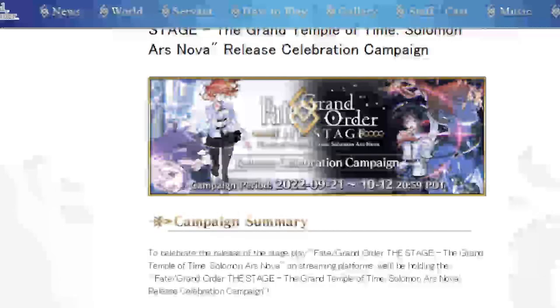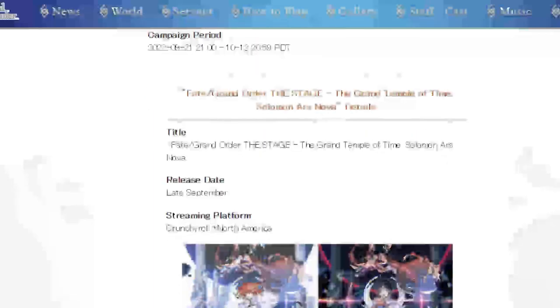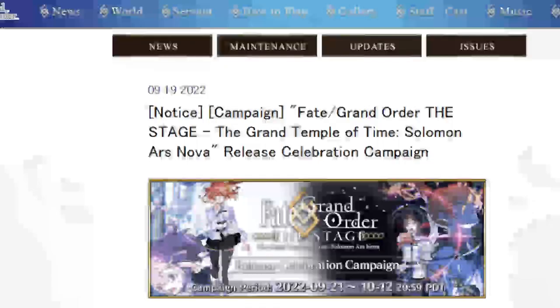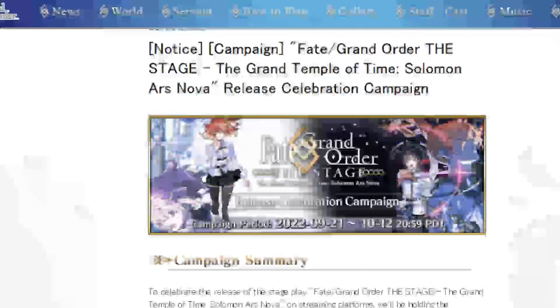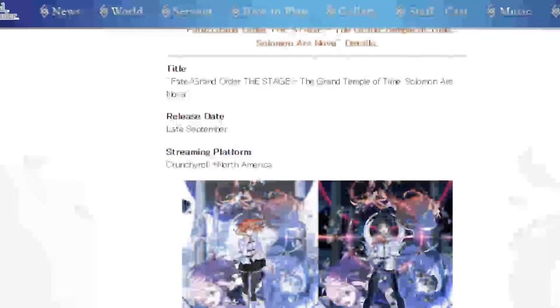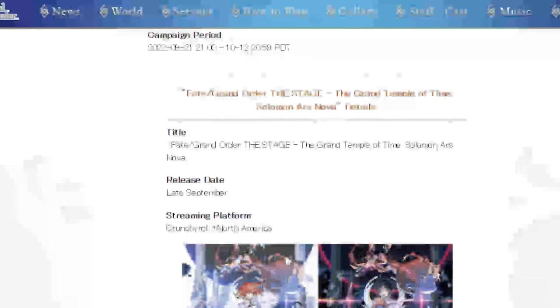So, Campaign the Stage, this happened on the JP version of the game. Kind of just something to celebrate Fake Grand Order the Stage, the Grand Temple of Time Solomon, Arx Nova, which I believe is the stage animation. I have no idea what this is, but whatever it is, it's coming to Crunchyroll. I know there's a movie and stuff, but I thought this was a stage play, but this looks all animated to me, but whatever.